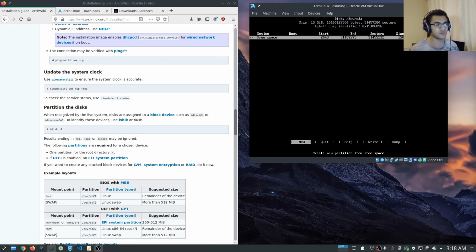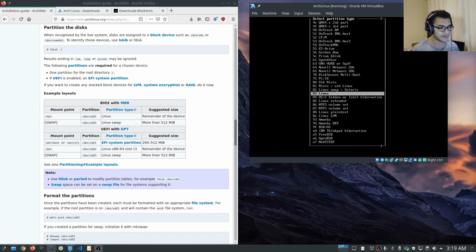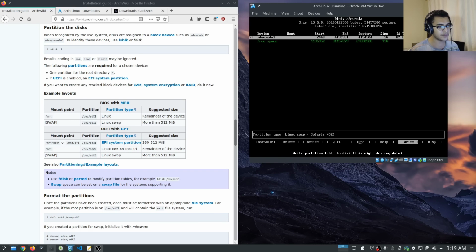Now I'm not creating any swap partition, so you can see right over here they give you the example layouts that you can work with. So BIOS with MBR, you have your mount, that's actually where you'll be installing your main root file system, and you have your swap right over here, so you can create it very easily. So again, if I wanted to create these partitions, I would say new, let's say about 2 gigabytes right over here, and that is a primary, and we'll change the type here. We want to look for Linux swap, that is 82 on the menu, and we can then hit right, and then that will be the swap partition.